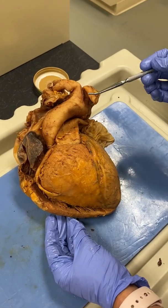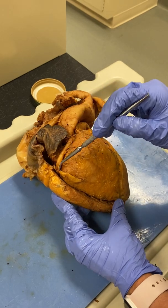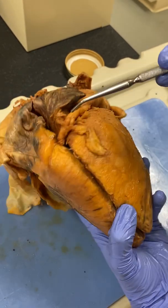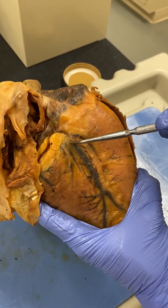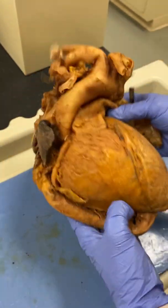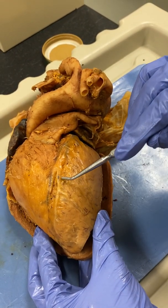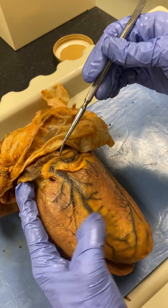So on the front here, coming off the aorta, we have the right coronary artery, which has the marginal artery. And then if we follow it — this is cut here — but it should extend all the way back into the posterior interventricular artery. So we go marginal, comes off right there. And then right here — it's covered in fat — but we can see that artery hiding, which is the posterior interventricular artery. The left coronary artery comes and tucks under this pulmonary trunk, and then we see it come out as the anterior interventricular artery right here. And then the circumflex artery continues around the back, which is not very clear.